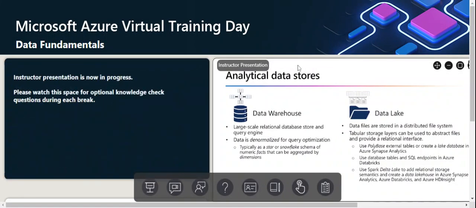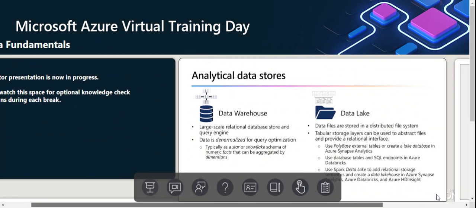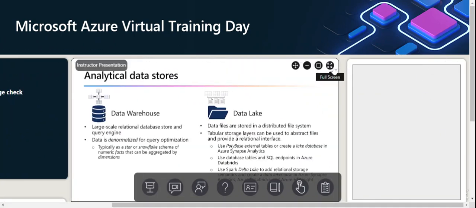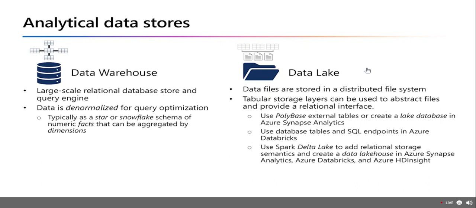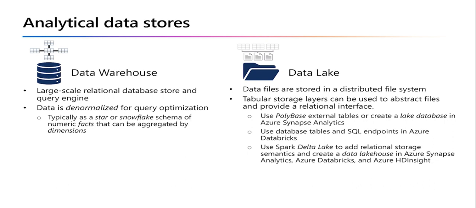to define tabular schemas on semi-structured data files at the point where the data is read for analysis without applying any constraints when it is stored. Data lakes, on the other hand, are great for supporting a mix of structured, semi-structured, and even unstructured data that you want to analyze without the need for schema enforcement when the data is written to the store.